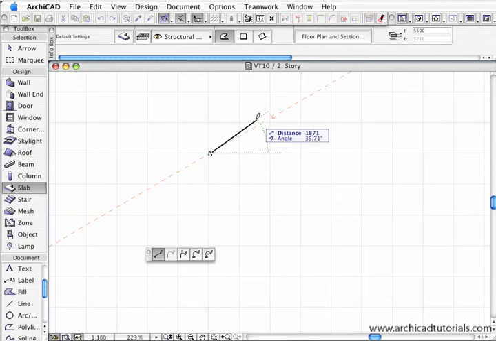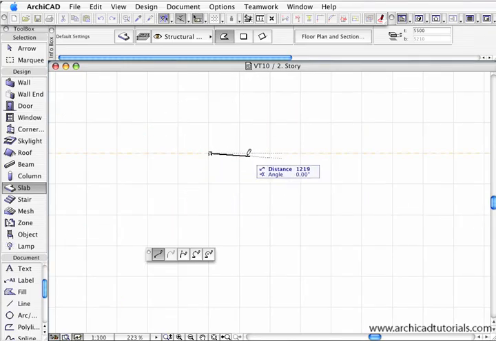Even if I want to do it on a 45 or a 30 degree guide. So if I push the shift key once again, now it's constrained to that angle. So if I want to keep it constrained to that angle, I hold the shift key down and push R momentarily and let both keys go. Once I've done that, it doesn't matter what I do with my mouse now, it won't move.